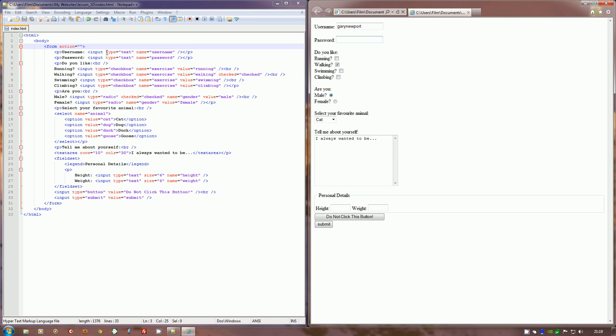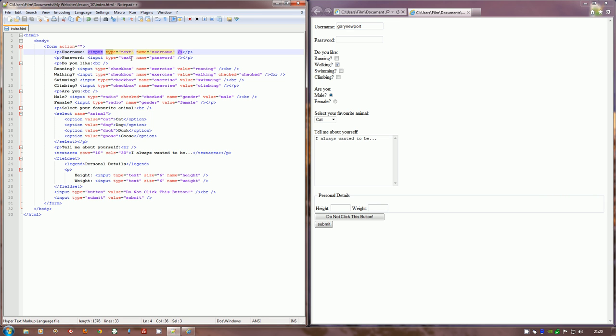Type tells it that this is going to be a text box. This is what's in programming terms called a text box, and type is saying text. That's what I'm going to enter into here, and the name of this item is going to be username. So when I click on this submit button, it will send the data that's in there and attach the name username. So when my next page gets this, it will say username equals and will be whatever I have in there. How do I make this show a password?